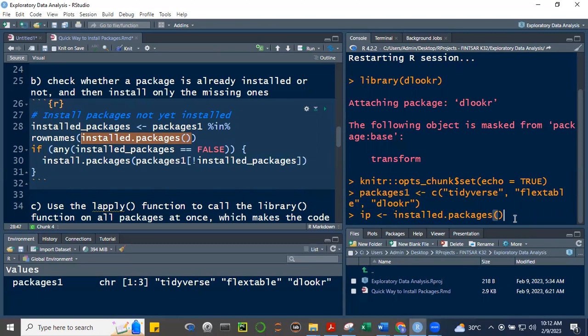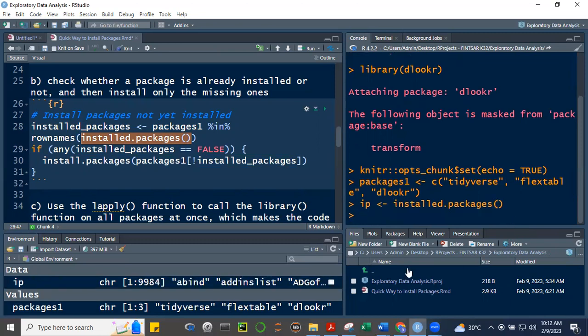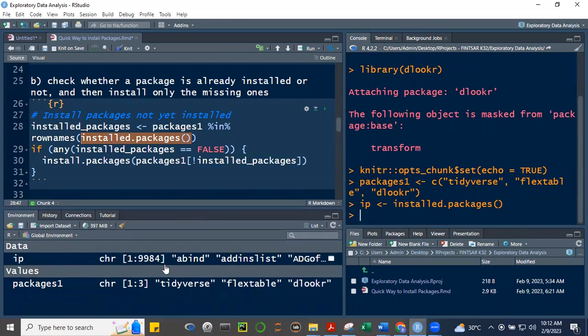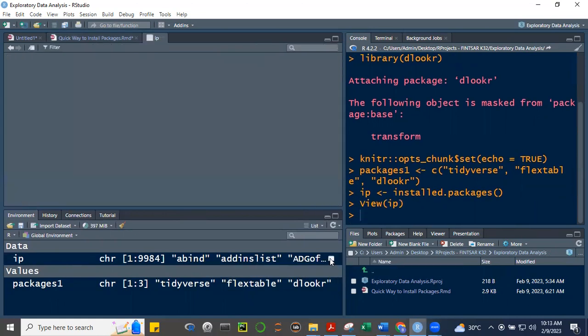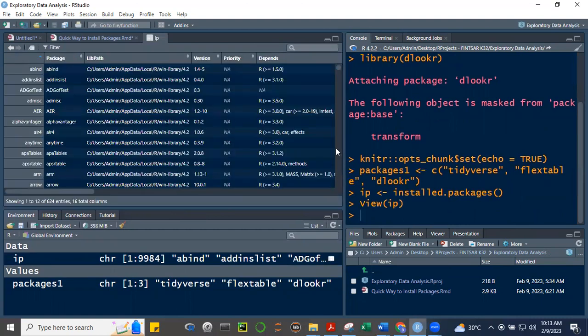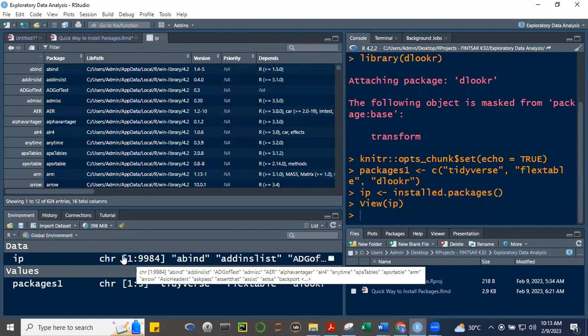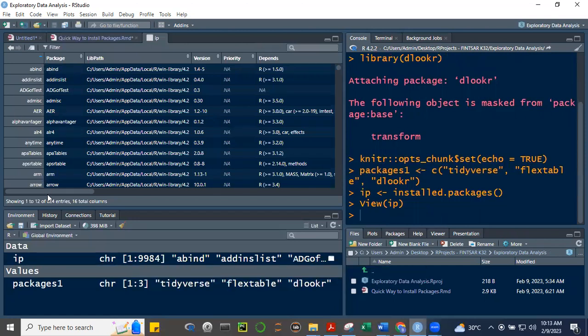If I run this, Control Enter, I have here in my environment an object, ip. If I access this, it looks like a list. You have these packages.